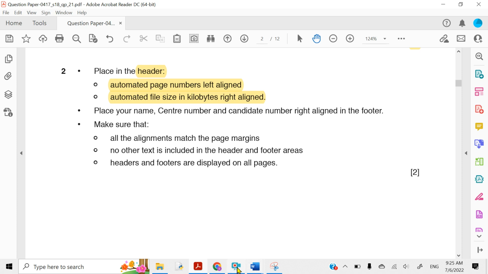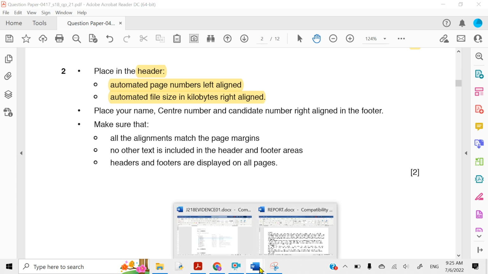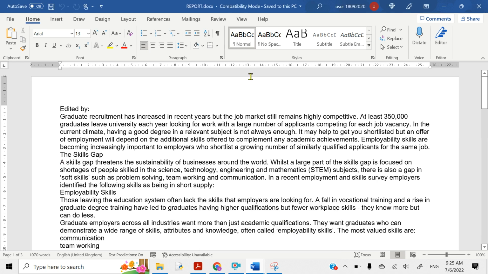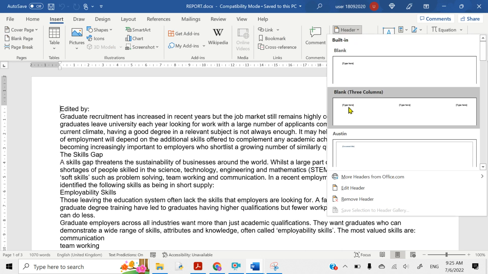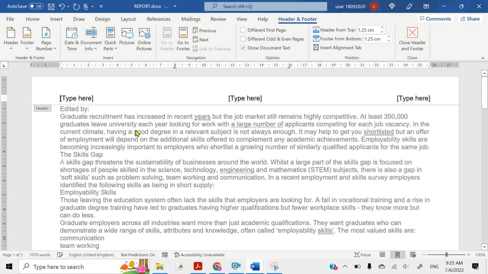Alright, now let's go to header. Go to your report document, and then insert header. So I'm going to choose the 3 column. On the left align, here is the left, this is right.